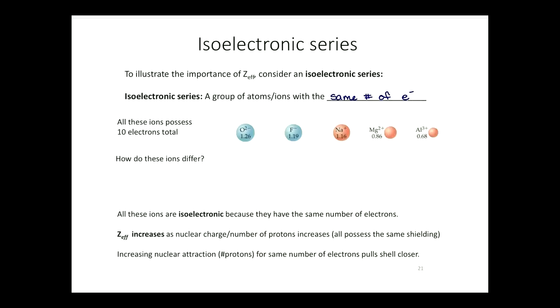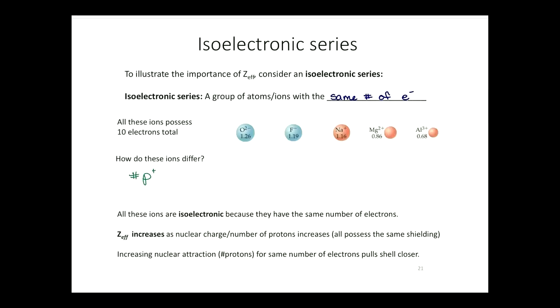So 10 valence electrons. There's something special that we consider when we're looking at particles that are isoelectronic, when they have the same number of electrons. We consider, well, what makes them different? So I already said all of these have the same number of electrons, but how do they differ? They're different elements, so therefore they have a different number of protons. So this is what you want to think about: you are those 10 electrons. You want to think constantly, what type of attraction do I have to the nucleus?